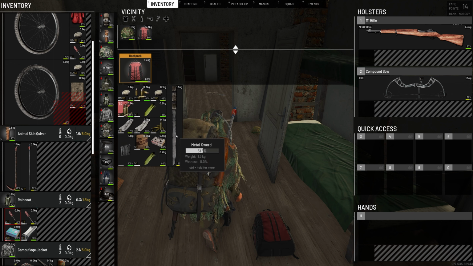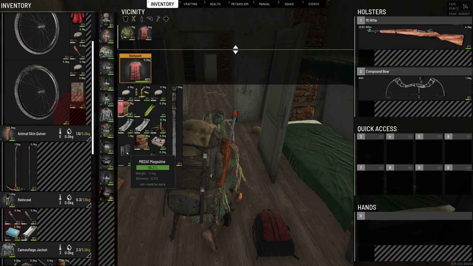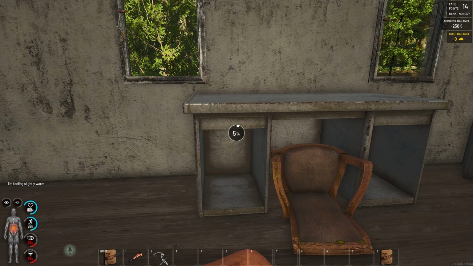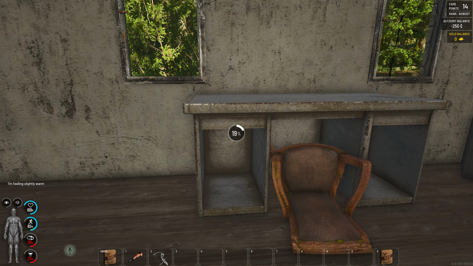Yeah, we've got the sword inside here. We found an M1 rifle, which is nice, okay. I'm going to eat the MRE quickly. Going to get into bed. You can sleep even with the backpack in your hand.